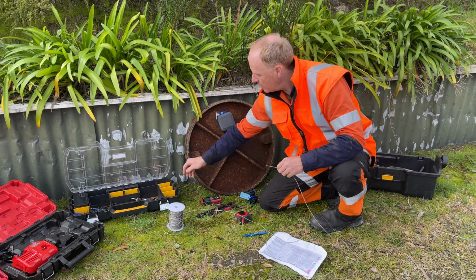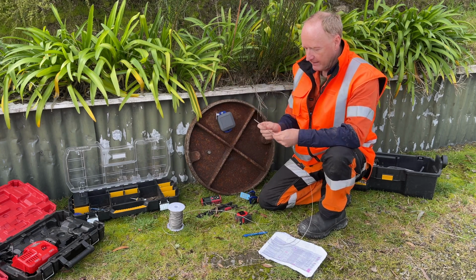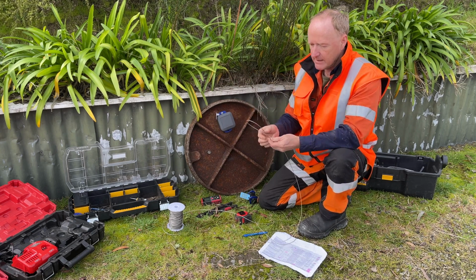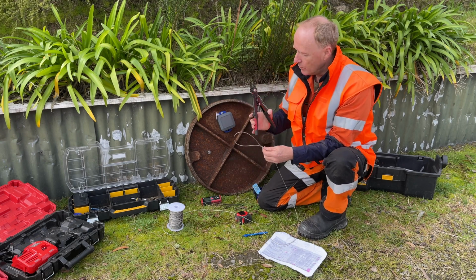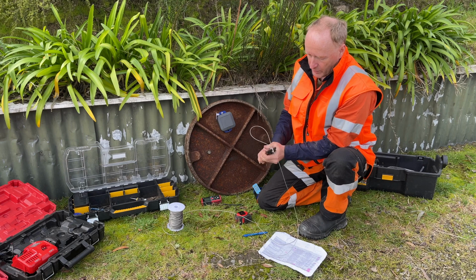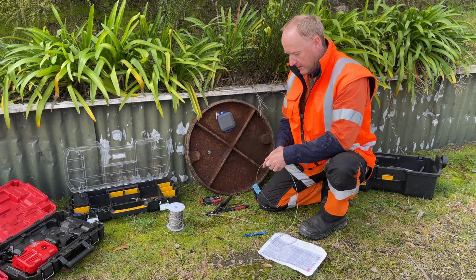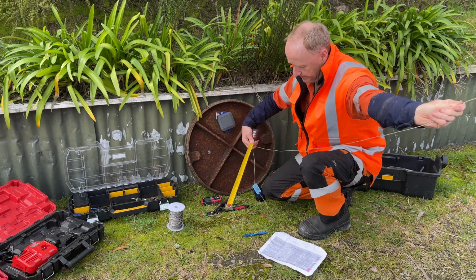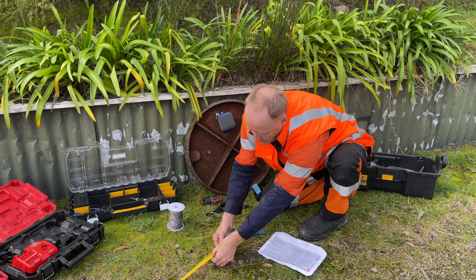So the first thing we'll do is we will create a loop at the very top. We found that the most efficient way of installing it, a nice enough loop so this fits through nice and easy. We'll use our crimping tool, which will crimp this shut. We will quickly just measure out 1.2 meters, which we've got here. 1.2 ends us here.